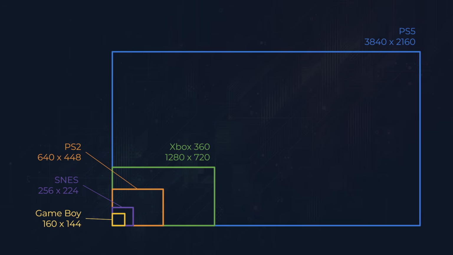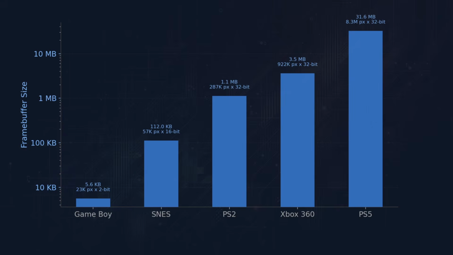And so of course we need the hardware to deal with this increase of memory bandwidth that we have to work with. And this also becomes obvious when you look at the buffer that's required to store the image that's been displayed to the user, which is called the frame buffer. So for example, for the Game Boy, where I said we had 160 by 144 pixels, each pixel could have 4 shades of green, which means we need 2 bits, so that the frame buffer size is 5.6 kilobytes. And if you compare this to the current generation of consoles, where we have the 4K resolution with 32 bits per pixel, it means we need a frame buffer that's roughly 32 megabytes.